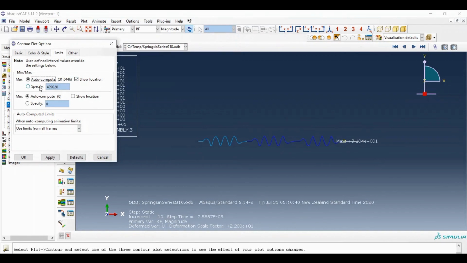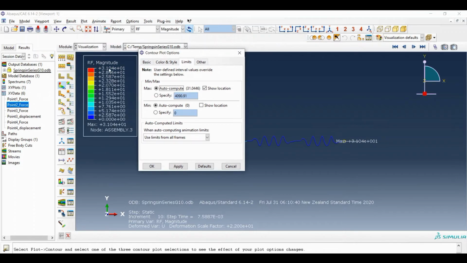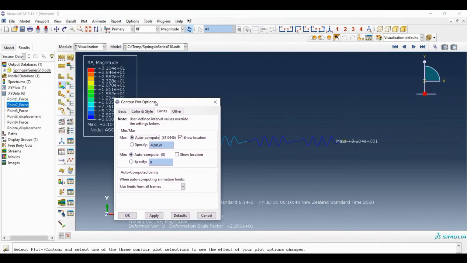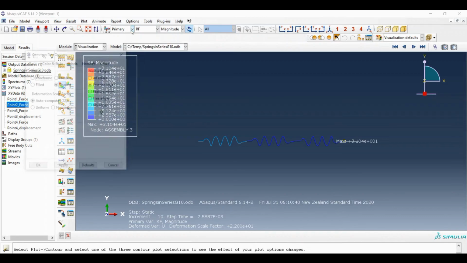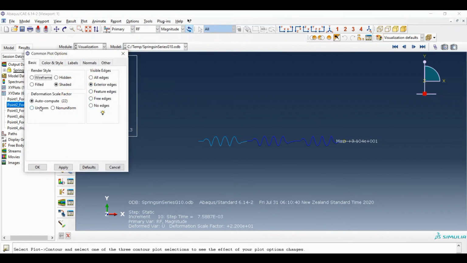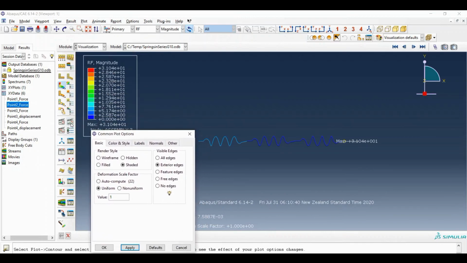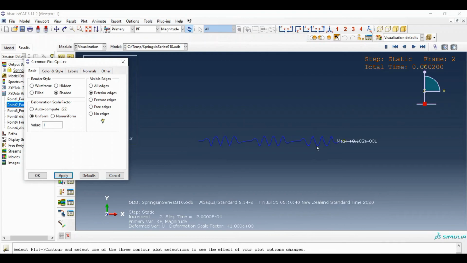You can change our scale here to a different value of minimum and maximum, because sometimes we want to focus on a certain range of stresses or forces. We can change these values and then this will automatically scale itself. And if you go to common, you'll find deformation scale factor, where this will scale your motion or displacement. For example, if I do one here and then play, you won't be able to see deformation. Now when I say 22, now you'll be able to see it moving, because this has been scaled by a factor of 22. You can scale it by a factor of 100 as well, like this. So let it be just auto.